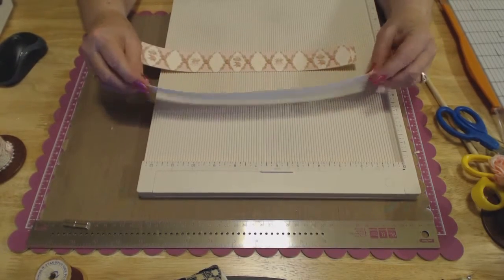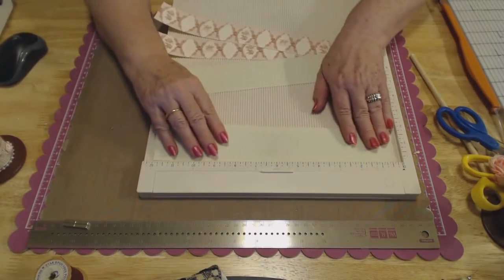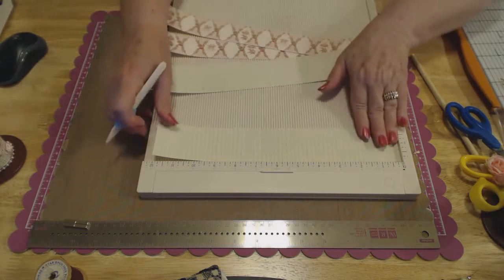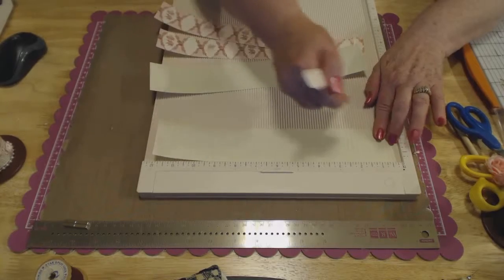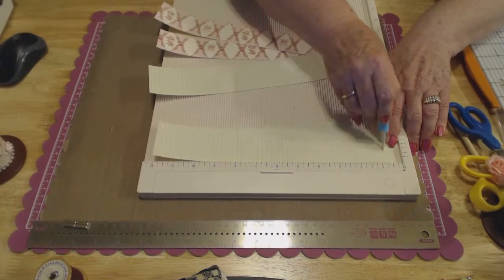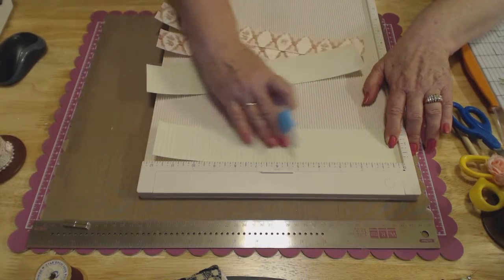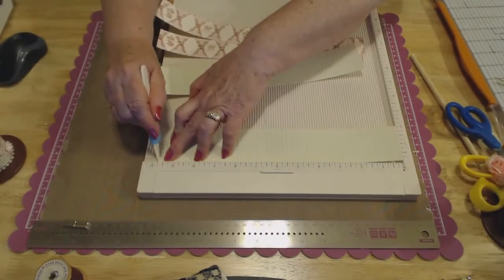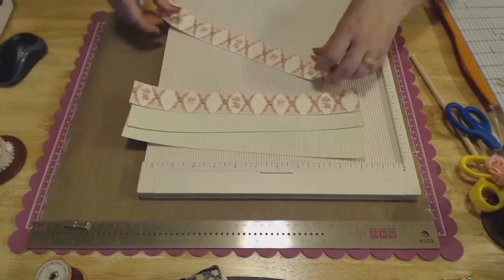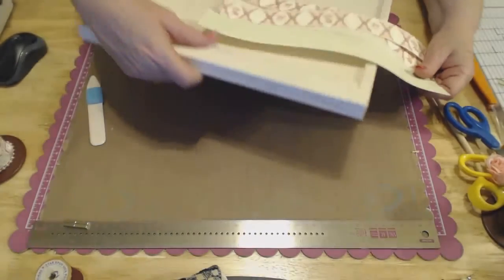After you have cut these, you are going to put them on your scoreboard, and you are going to take your bone folder or your scoring tool, and you are going to score it every 1/4 inch all the way down. All the way down to the last one. You are going to do this on all 4 sheets of paper. After you've scored those, you will no longer need your scoreboard, and you can set it aside.